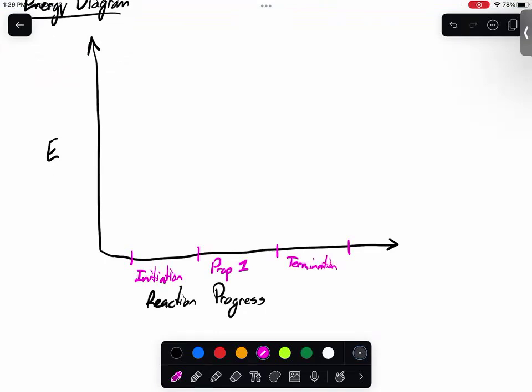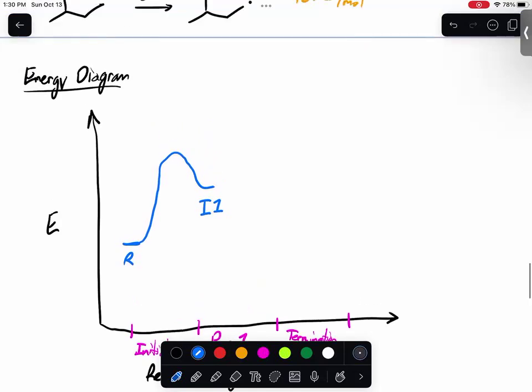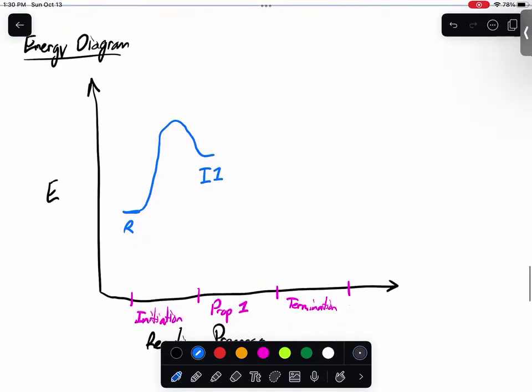So, first thing that we see is all of the reactants start out at the same value. Okay? And the reason for this is they're all just the Br2, right? Because initiation is just taking the Br2 and breaking it apart into the two bromine radicals. So this is going to be I1, or our first intermediate. From here, it's going to split up a little bit because the propagation step changes everything.